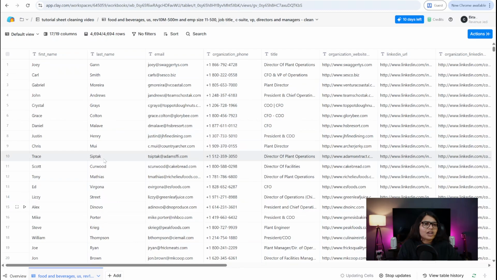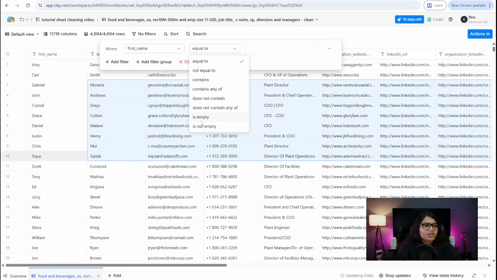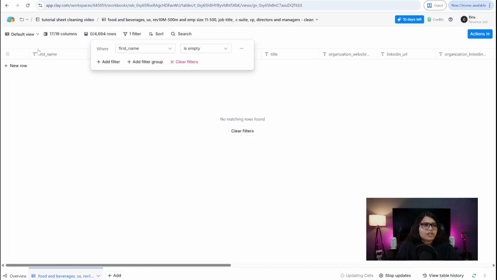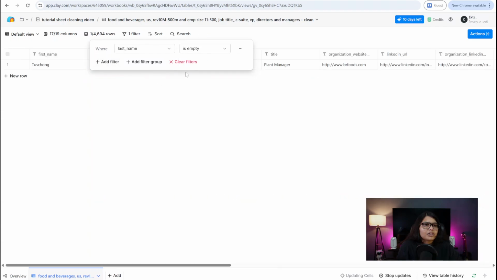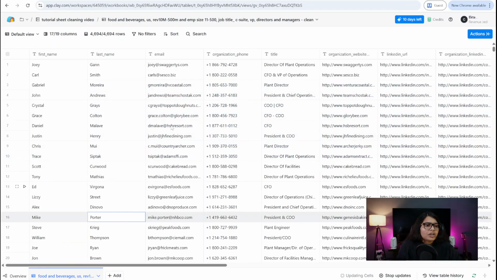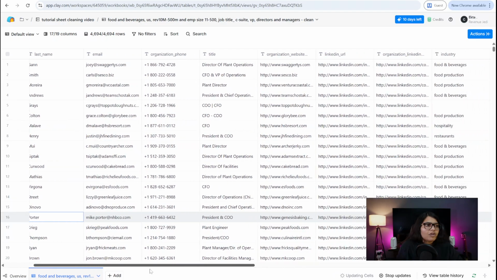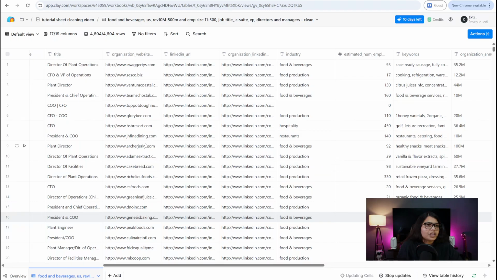So what I'll do is I'll check a couple of things. I want to see if the first name is empty or not. So I'll select if first name is empty. There is just one. Okay, there is none of the rows that are empty. And let's do the same with last name. Okay, there is just one, so that doesn't matter much. Email, we already have all of these. Phone numbers, for now, we are not going to use phone numbers, so I'll let it be.